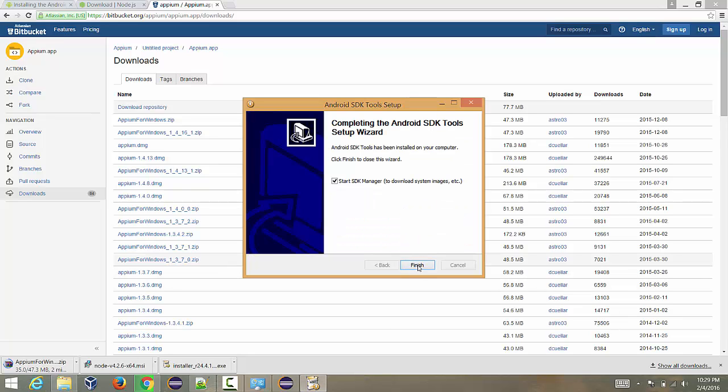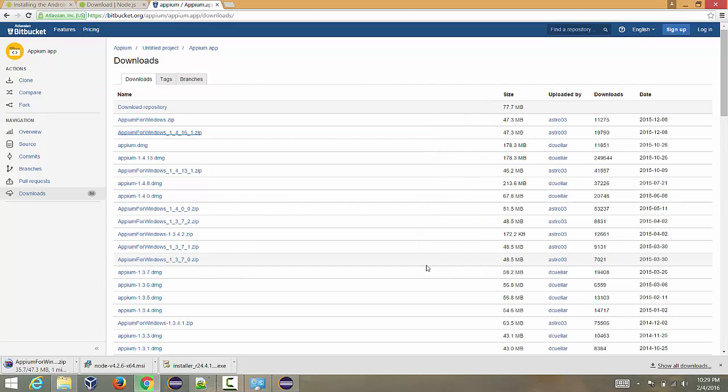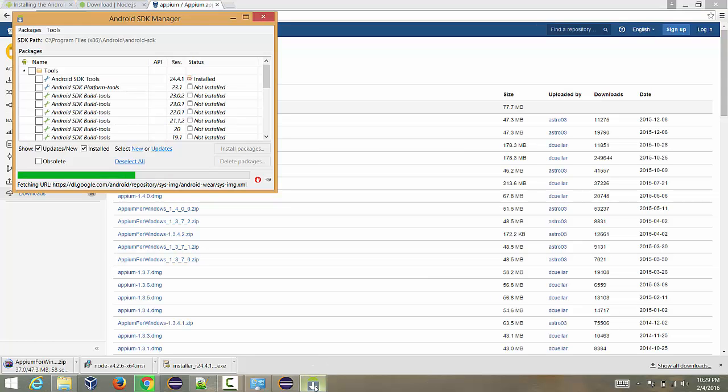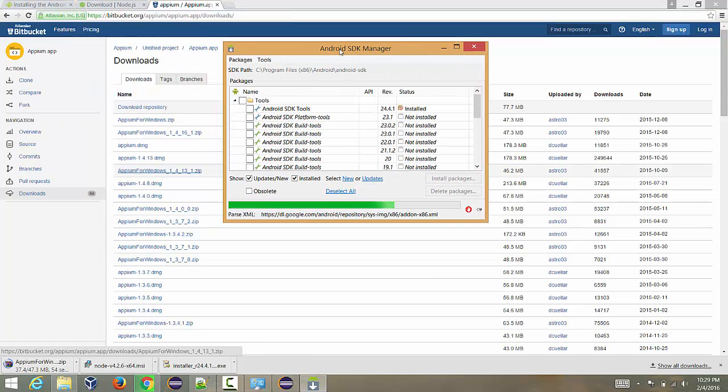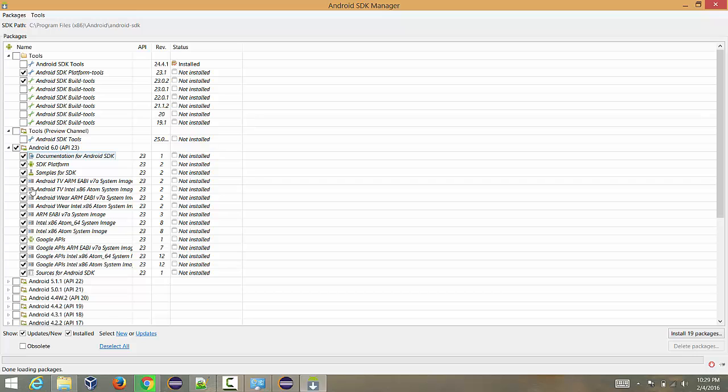Let's go next, and let's start our SDK manager. And we see the Android SDK manager has started. Now basically whenever it starts, it asks us to download certain files. So here it has ticked platform tools, build tools.